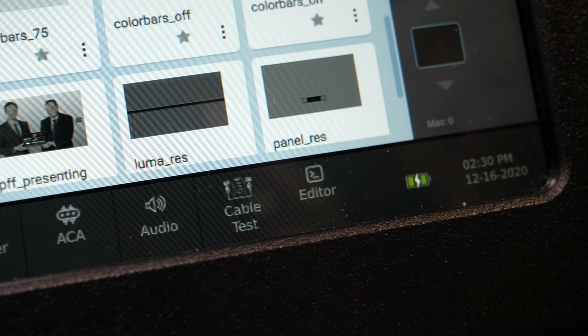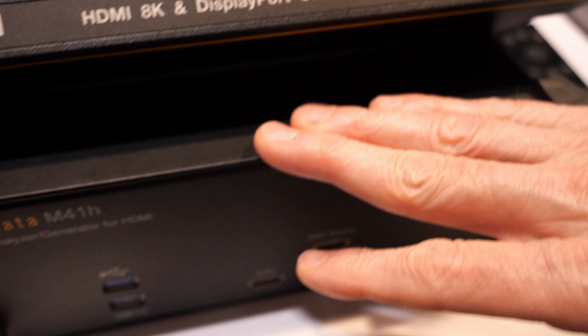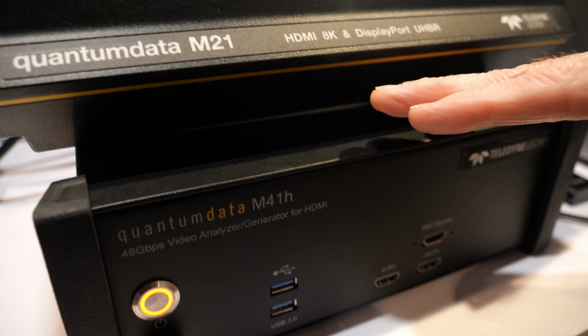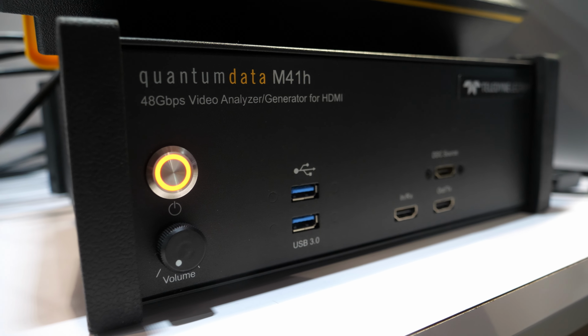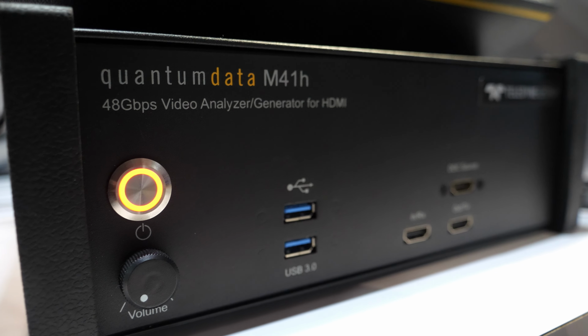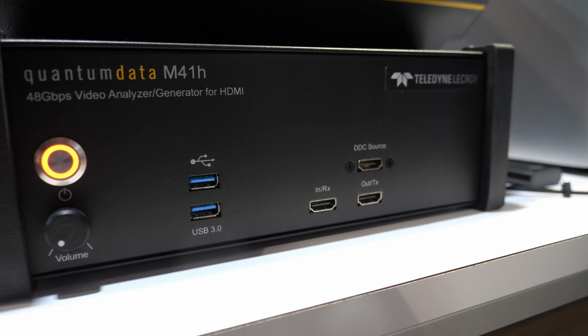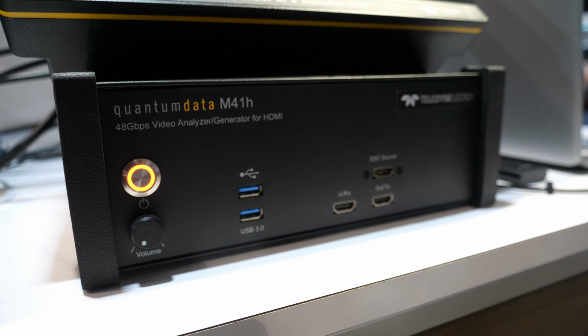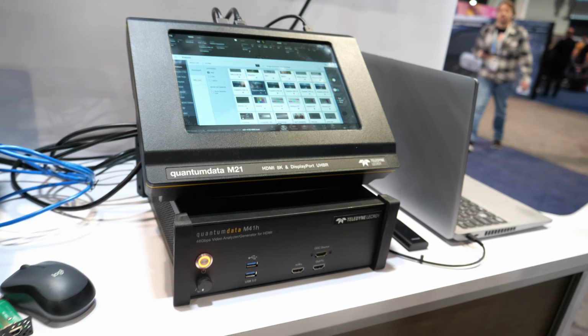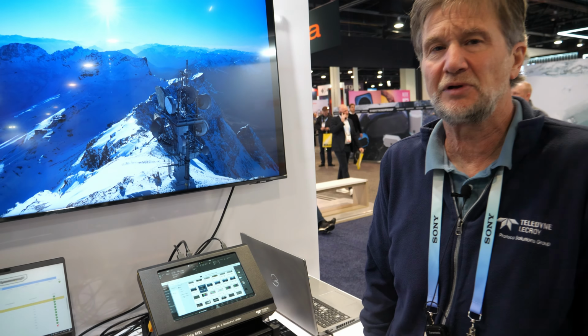And this device down here, the M418H, is a very sophisticated test instrument that does deep capture analysis for sources, and a wide variety of sophisticated functional tests and all the compliance tests for HDMI.